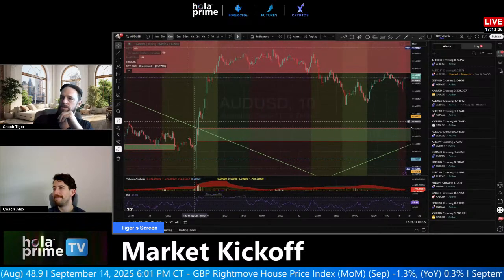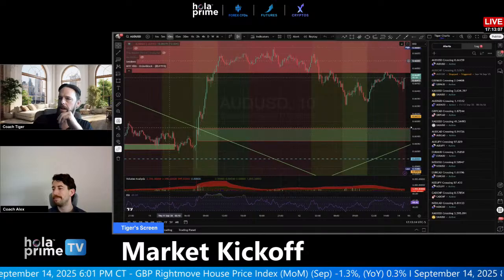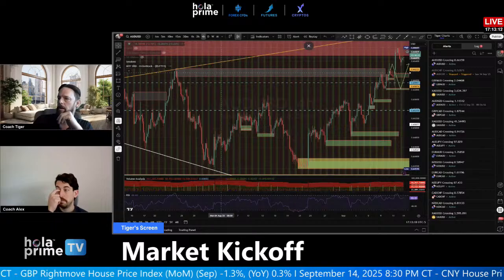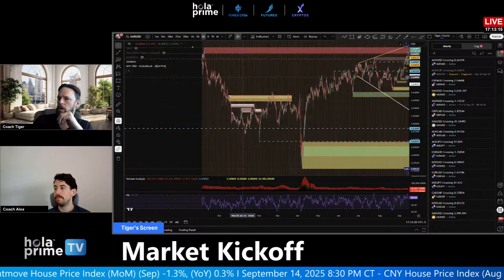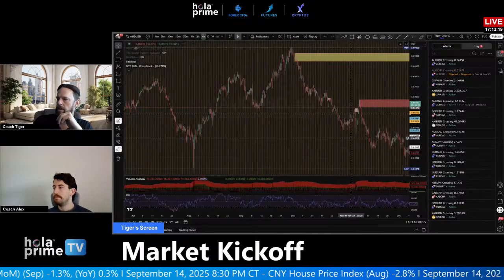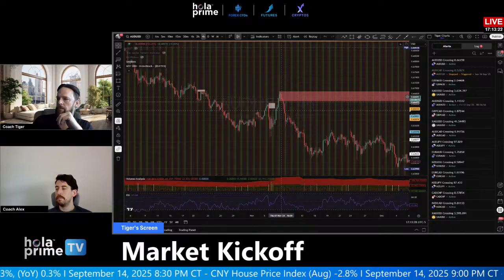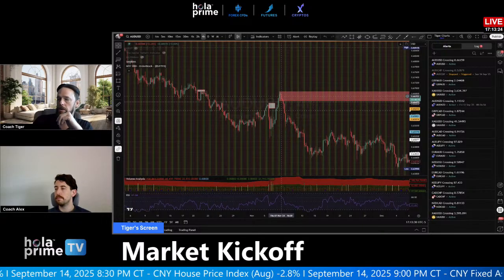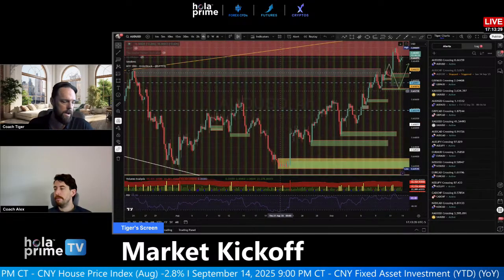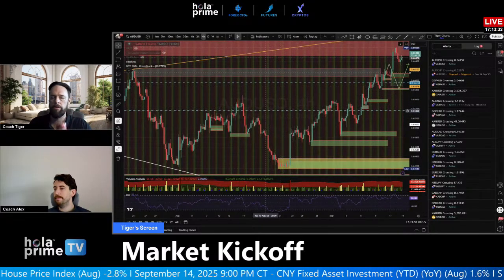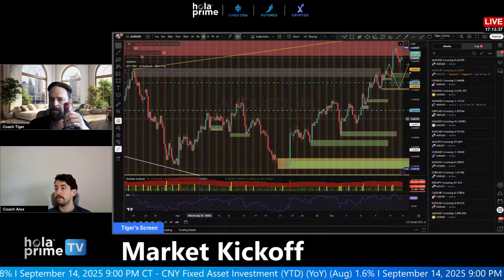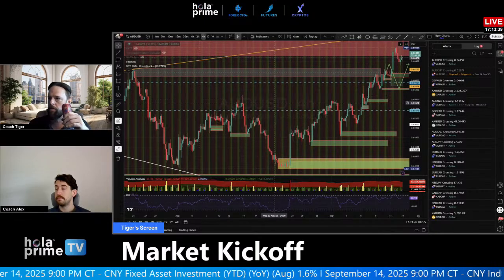Nevertheless, for Aussie dollar, I do have a demand zone here, but the only thing I'm leery about with this demand zone is the fact that we did already bounce into that overhead supply zone from way back here. So it's currently in the middle of it now, kind of chewing through it. But we do have this supply zone way back here in November. Zones don't necessarily expire. I mean, obviously people will pull their limit orders out, but it's just like a major support or resistance line. You just always got to be careful with it.